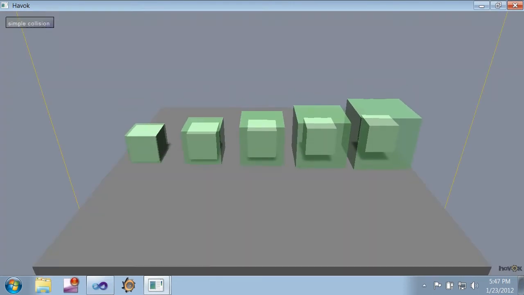To visualize the convex radius, this demo shows several convex vertices shapes with different radiuses in green. Note that while the smallest has the default radius, the others are larger than you would typically use in practice. Also, the visualization is just an approximation. In the simulation, the edges are actually rounded, which is why the green box goes through the ground slightly. Finally, note that the shells do collide with each other.